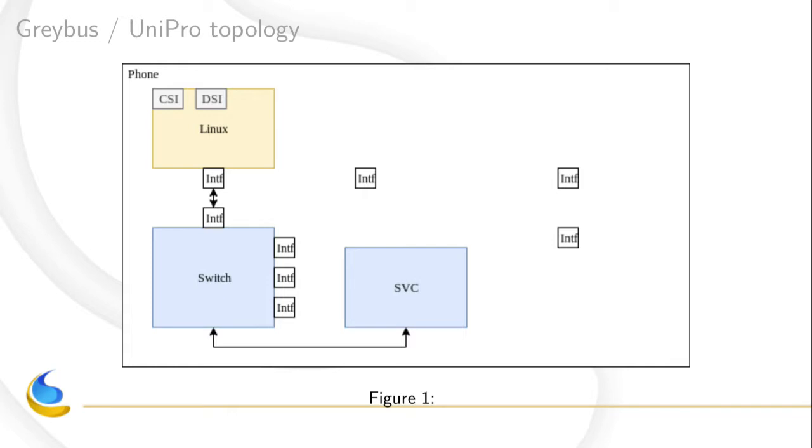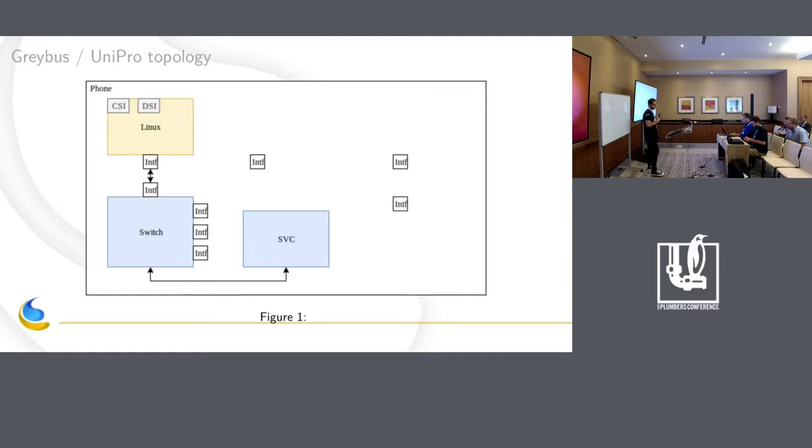So the first thing here is the Linux host. Greybus is running on the host. To handle the hot plug and the removal of the modules, there was the SVC. It was a little microcontroller that just checked the presence of the module, and if a module was inserted, it controlled the switch to create a route between the CPU and the module inserted.